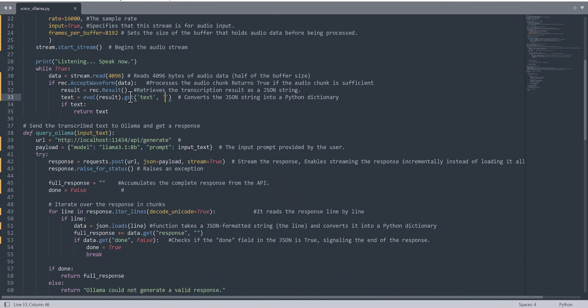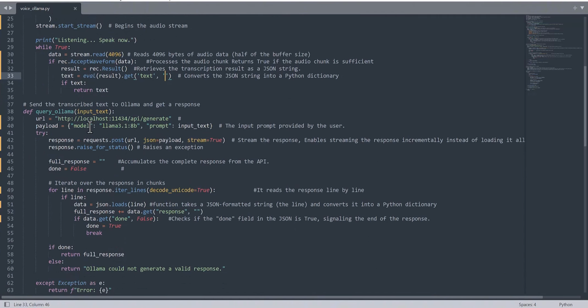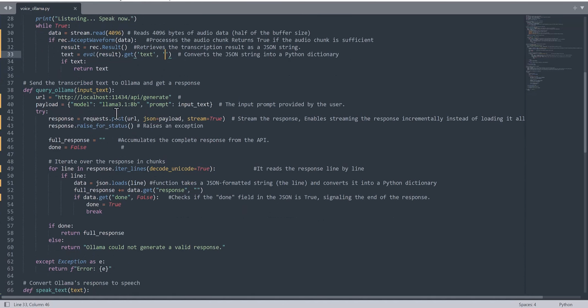And then we have another part for sending the transcript text to Ollama. Ollama has an API, and this is the default endpoint for Ollama, and if you want to call it, you should use this complete endpoint, api/generate.